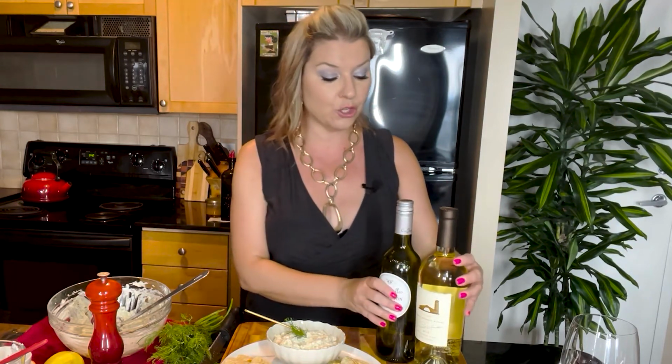That dairy coating doesn't just sit on your palate and weigh it down. This works as a yin and a yang to cleanse your palate and brighten it up. So that's my hypothesis. And I wanna make sure that I'm right. So you know what, I'm gonna take one for the team. I'm gonna try it and see what happens.